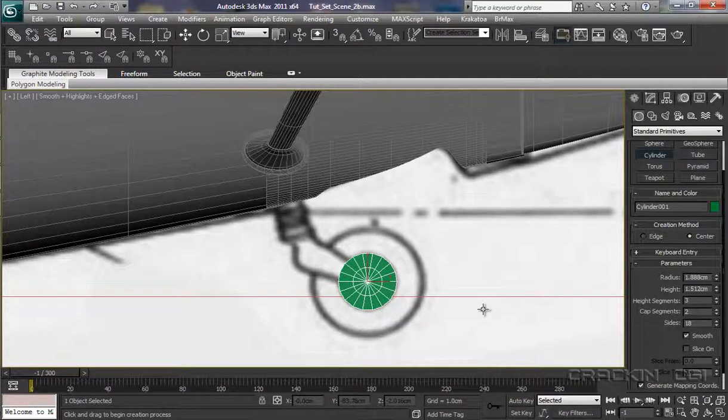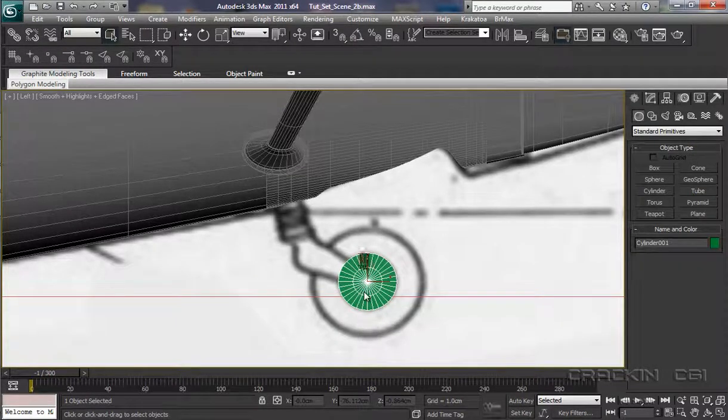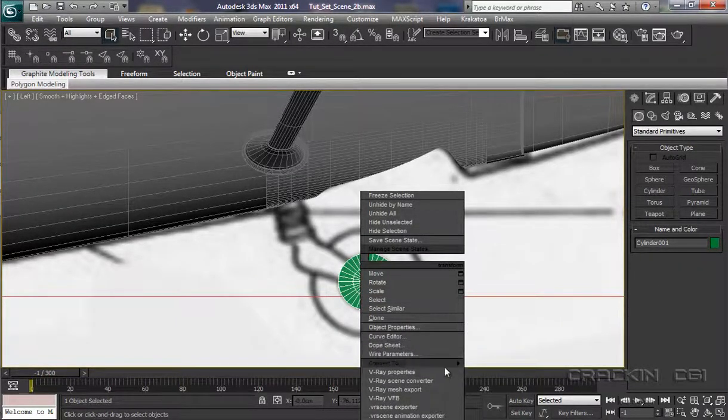So we'll put 1 in there. Right, and sides, let's say 32, and we can convert this down to an editable poly.